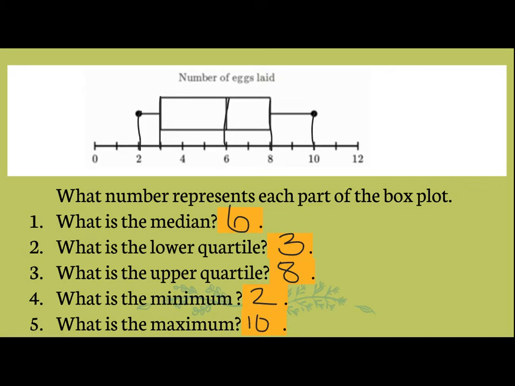I'm going to go ahead and add in here the interquartile range, which is 8 minus 3, which is 5. So that's the range of the middle part of your data. You could find the range of all the data, which would be 8, but the interquartile range is 5. Make sure you're filling these answers in on slide 3 on the Google Slides that were attached to the assignment.